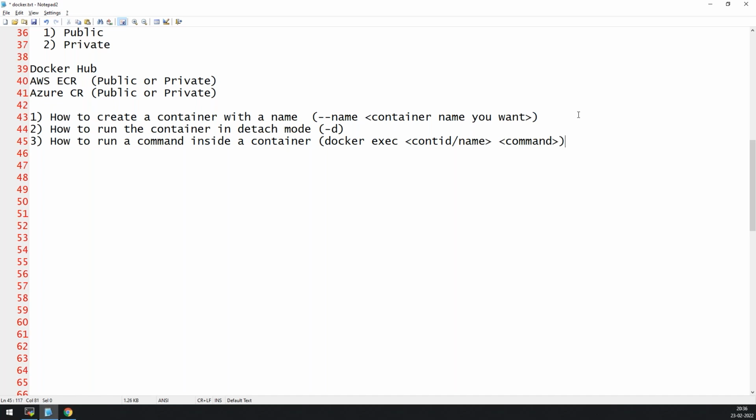Then I showed you how to log into or enter the container. Like we type docker exec -it. What is IT? Interactive terminal. Don't forget, interactive terminal, space the container name or container ID, then the shell name. I'll type bash or any shell you want, if it's available. Okay, that's it.